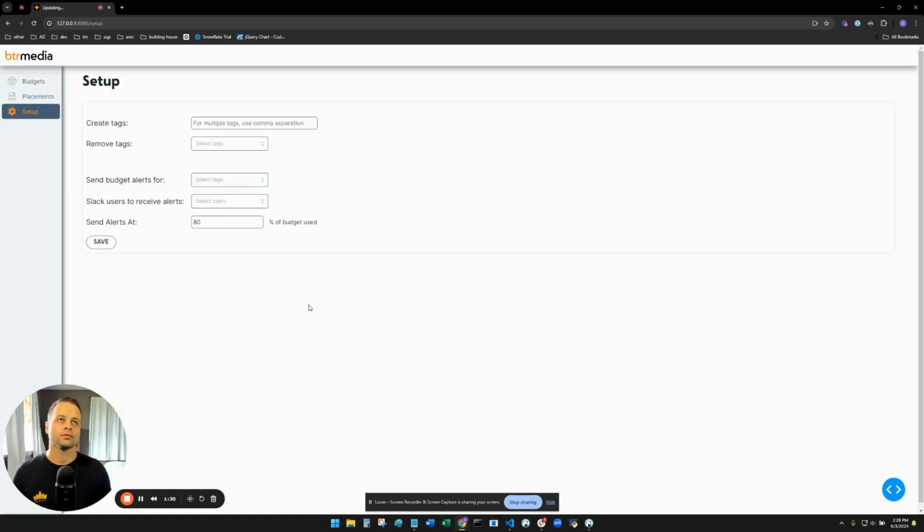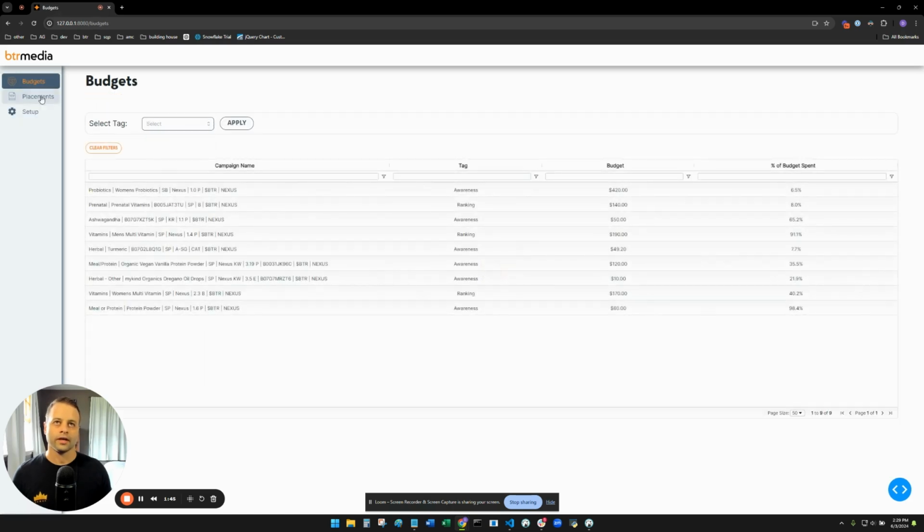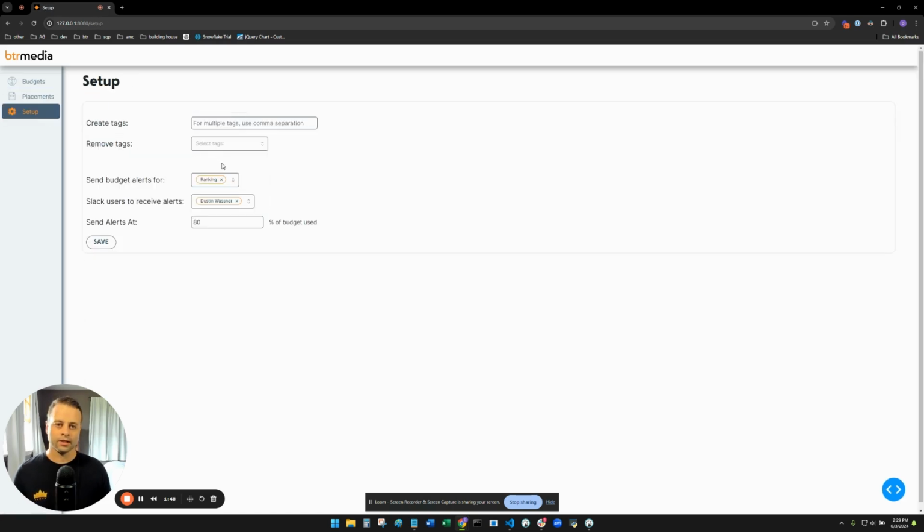To set this up, we can go in here, and these are the tags that I've already added. I'm just going to remove some of these just to show the functionality. So right now at this point, we only have ranking. So if we go back here, all that we'll see that we can apply is this tag. So you would first determine what the meaningful way to tag the account is. What we find is a lot of the time, breaking it out by strategy. So ranking, conquesting, profitability, brand defense, whatever you want to do, maybe product lines. There's several different ways to approach it. But right now we have ranking applied.